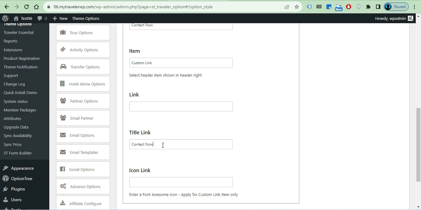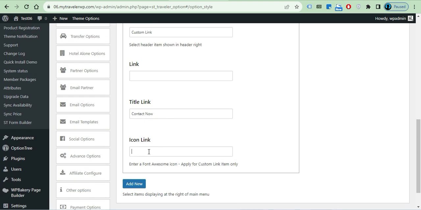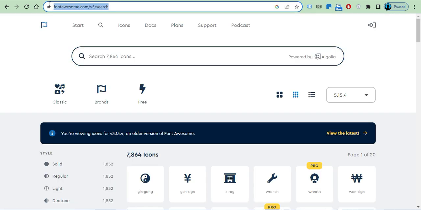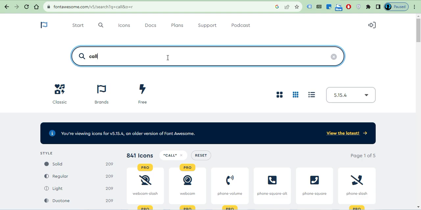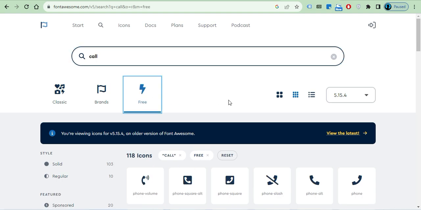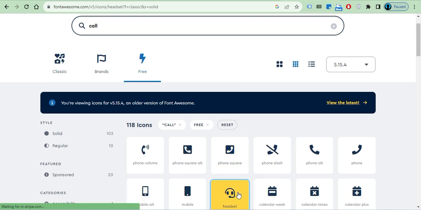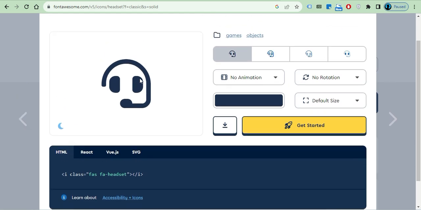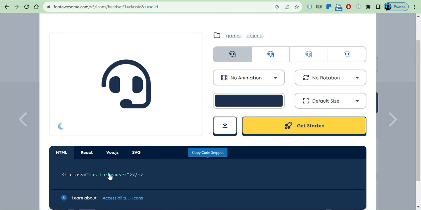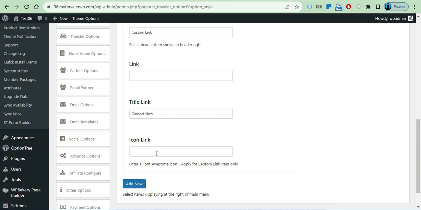And next, you can insert the icon link by importing the code. You can go to the Font Awesome website and choose version 5, search for the code, for example. And choose the free icon. And we finally find the headset icon. Click on it and copy the code, paste it on the icon link, and click Save Change.